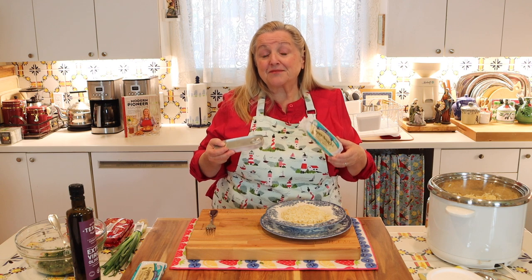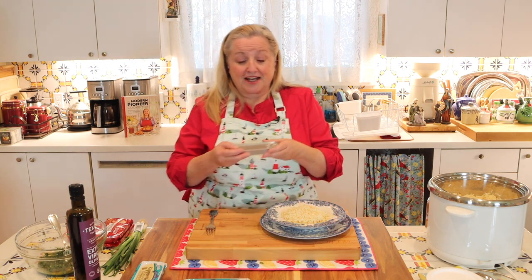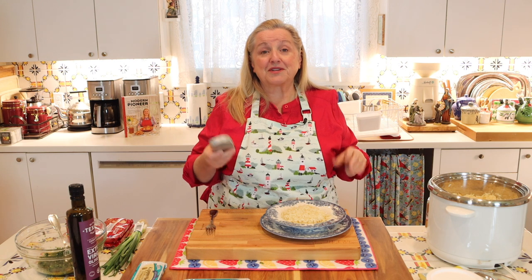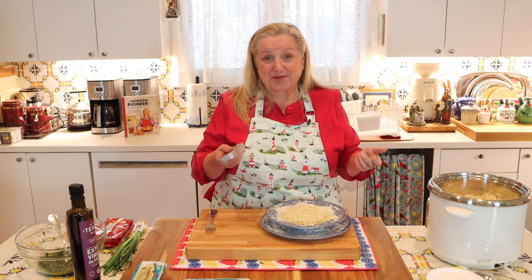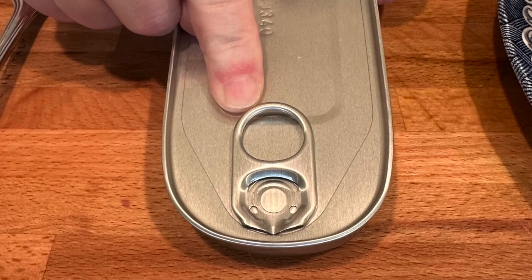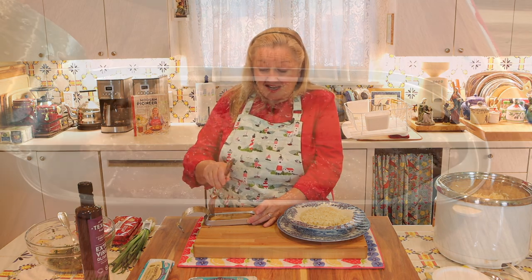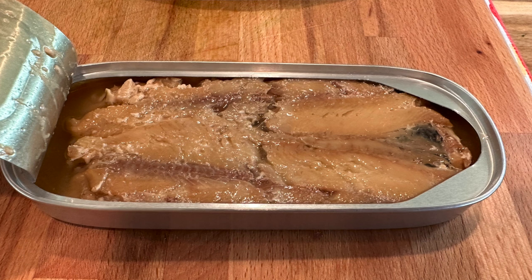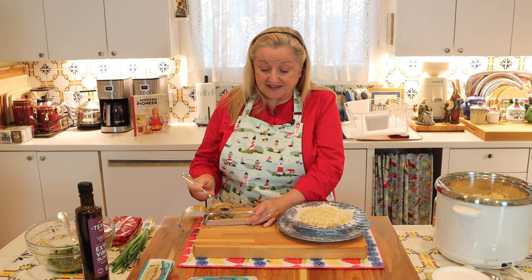I store these kippers in my pantry, so they're room temperature, and my husband and I enjoy them as is. But if you want to warm them, you really don't need to get fancy with a skillet. You can just take the cans, put them in a bowl of hot water, and let them sit for about five minutes — when you open the can, the kippers will be nice and warm. What's also nice is that most canned kippers come with pull tops. Once you open the can, you'll notice there is some liquid in there.